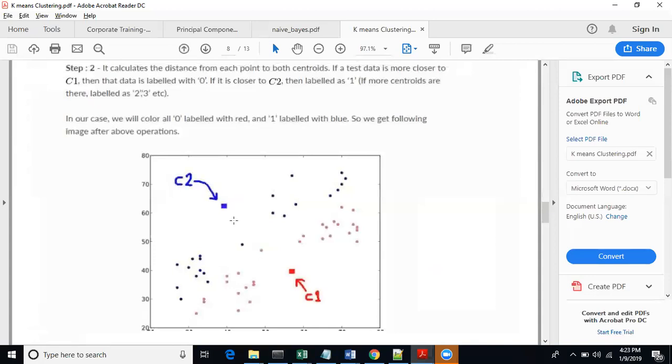After that, we calculate the distance of every point from both the centroids. Whichever centroid is nearer, that point takes its color. Here the blue centroid is nearer, so its color is blue. Here red is nearer.